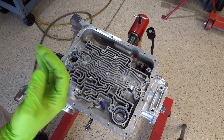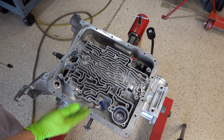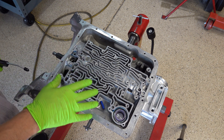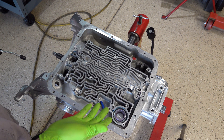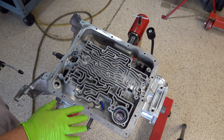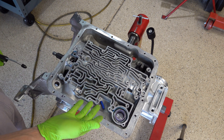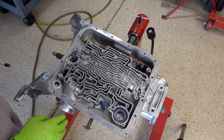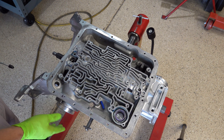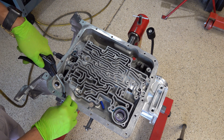With Teflon sealing rings you're always going to have a little bit of leakage. If you're testing on the bench with a center support and a direct drum — like on a 4L80E or a 200-4R — you're always going to have a little cross leakage with Teflon sealing rings. Air is going to be able to get into places where fluid simply cannot go, plus you're testing at room temperature with no fluid present. But when it comes to machine cut rubber seals like what we have here, you should not have any leakage.